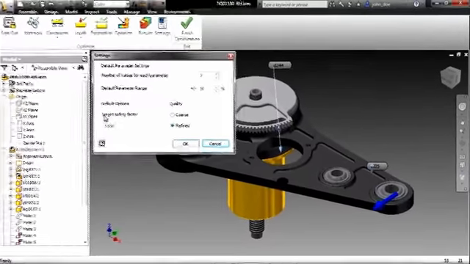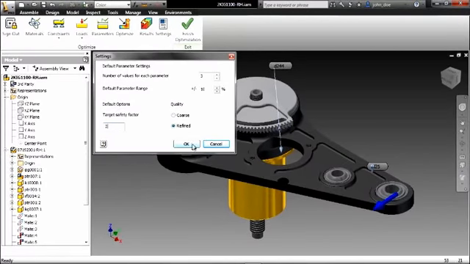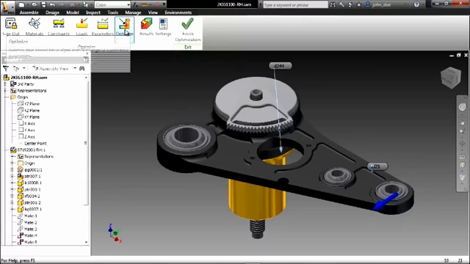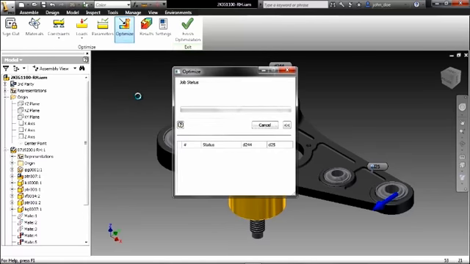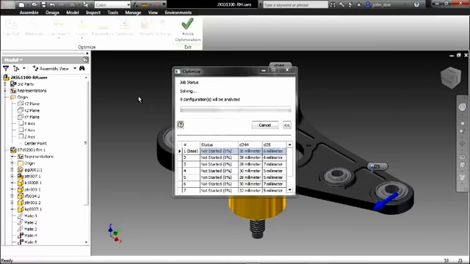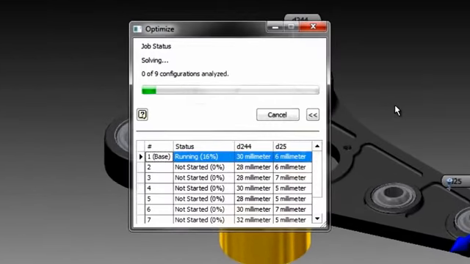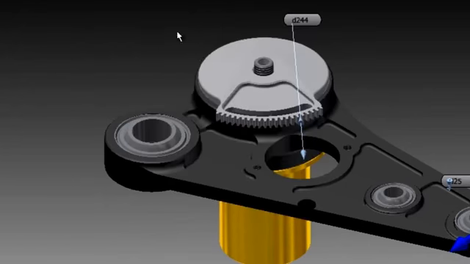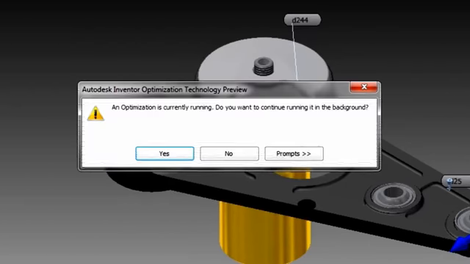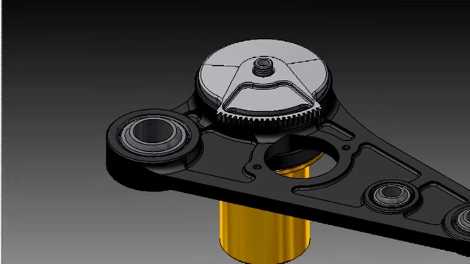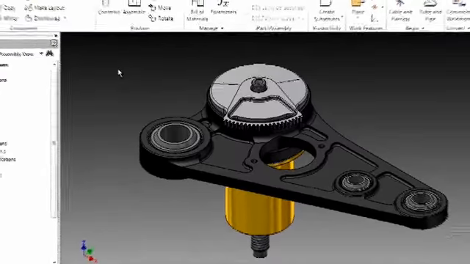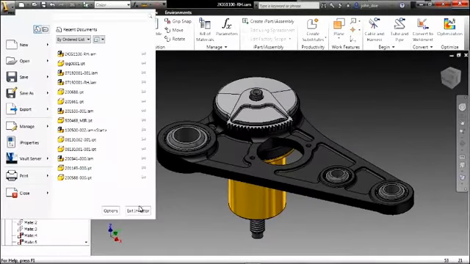Once we hit Optimize, the iterative set is sent to the cloud, where the versions are solved in parallel with one another. The Job Status Viewer enables us to view each of the iterations, as well as the current progress of each of those versions. An added benefit to this approach is that the user is able to exit Inventor and even shut down the machine itself while processing continues in the cloud. Because Autodesk 360 Optimization does not rely on local hardware resources, the jobs are still processed, and the solver is still running, regardless of the status of the local machine.